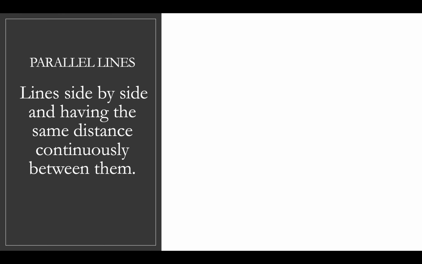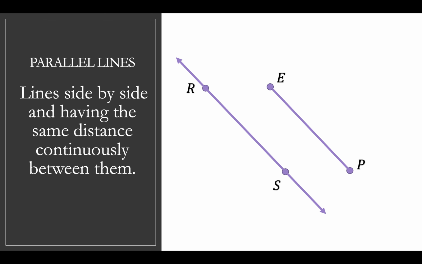So let's have an example real quick. If I had point R and point E, S, P, and I were to draw a line that goes through R and S and a line segment between E and P, then these lines are parallel, right? So the distance between these lines is always going to be the same if this one went on forever anyway, and they would never touch if it did. So that's an important thing. These are parallel lines.